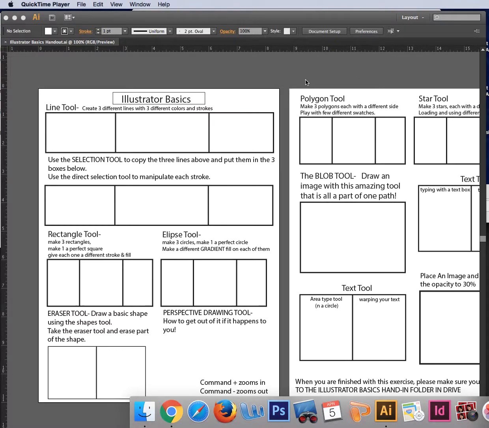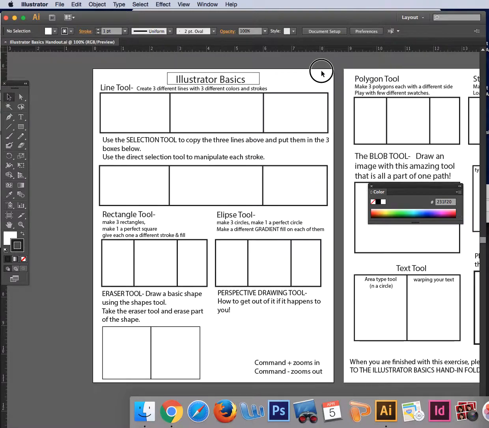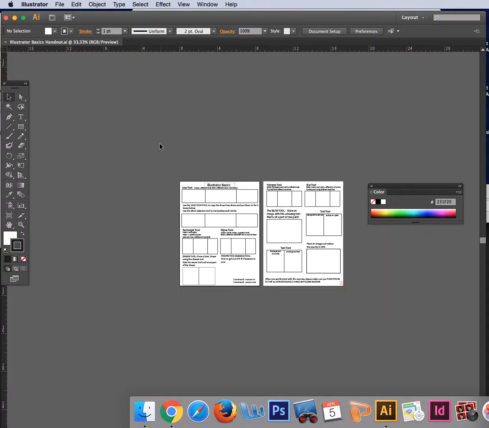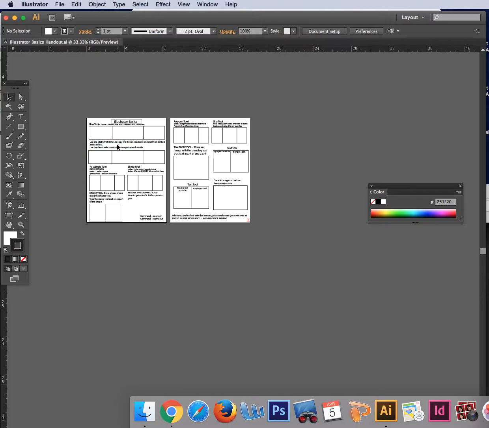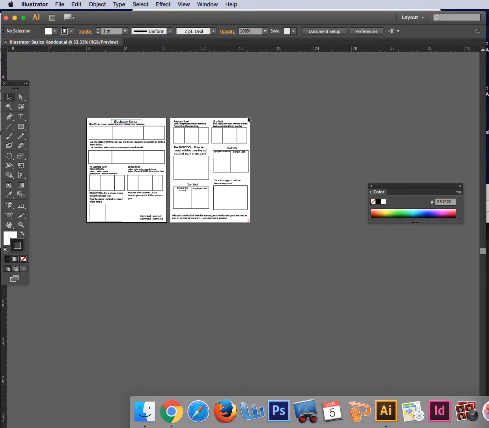In Illustrator, you can see that there are two pages, basically two documents. I haven't really spent a lot of time talking about this, but this gray area is kind of like a big desk, and the page is where you're doing all your work. You can move stuff off of the page and put it on the desk, but when we publish it, the only thing that's going to show up is what's on these pages.